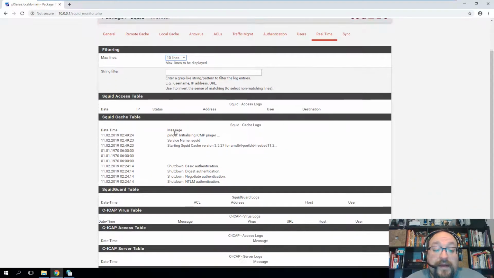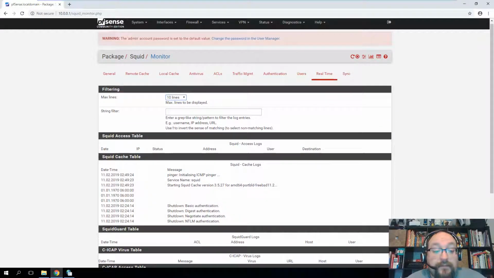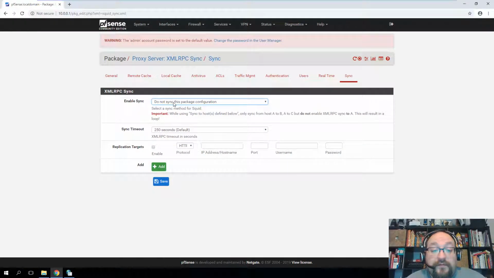We can look at the real time and what's going on in our cache. We can look at our virus real-time hits, and we can look at our SquidGuard table and our Clam antivirus tables as well. So this is what's going on active right now. I think it's refreshed every so often, and we can sync our settings to an external package if we wanted to as well.